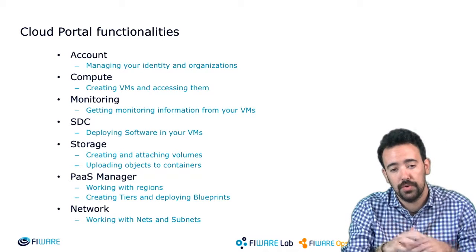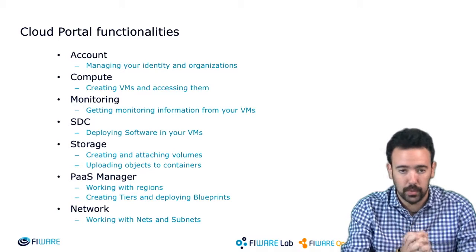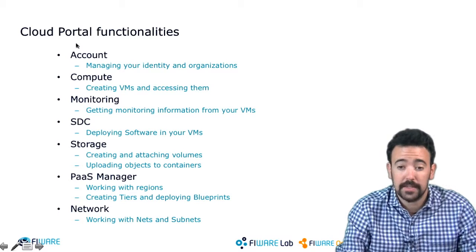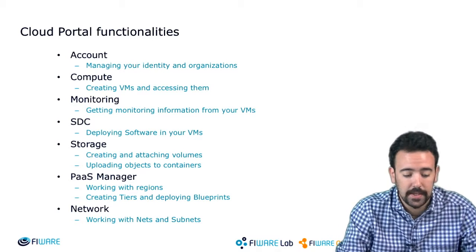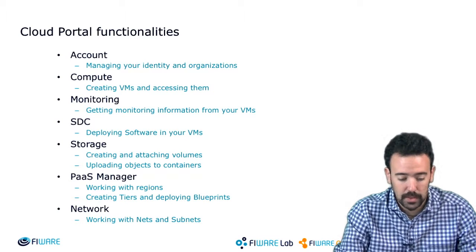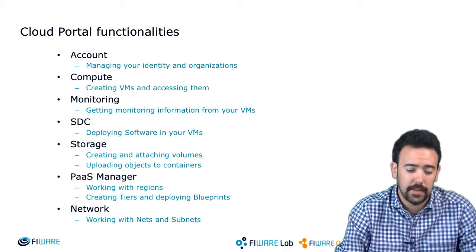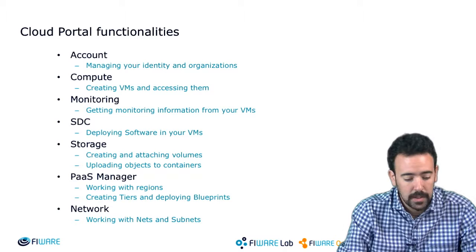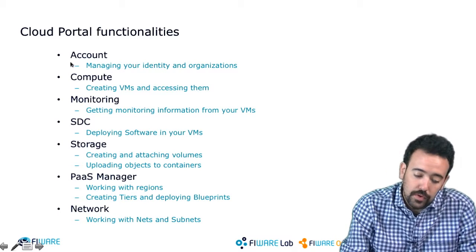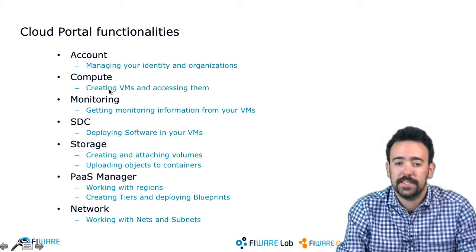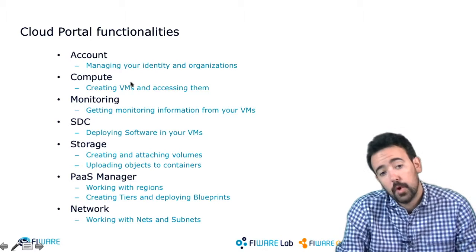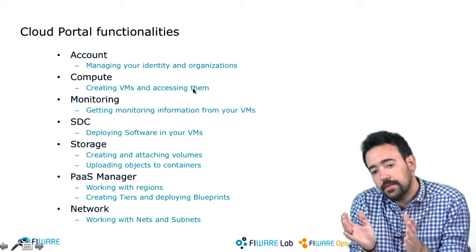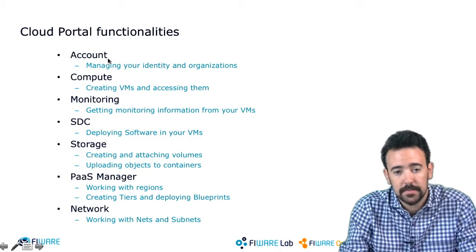So, what are the main functionalities that the cloud portal offers a user, and the main functionalities that I'm going to show you in this FIWARE course? The first thing is, of course, the account part. This part is not properly managed by the cloud portal, but is so close to the identity manager, and we will show you some things that are related. You can also, of course, access the compute service of OpenStack, that is the component in charge of creating virtual machines and managing all the things that you need in order to manage virtual machines.